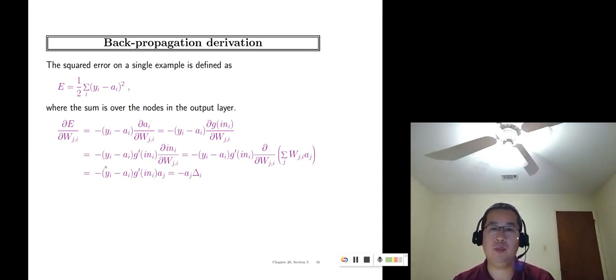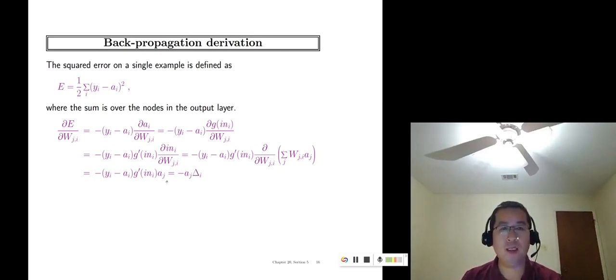That one will just cancel out this one, like the a_x. You get only the a_j remaining. So that's why it's this way. Keep this one, so the result is only a_j, and then if we rewrite, this is minus i_j, and this part is delta_i. We noted delta_i as y_i minus a_i, the error, times its derivative.